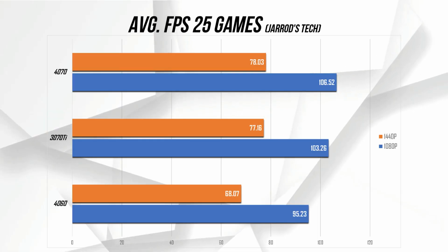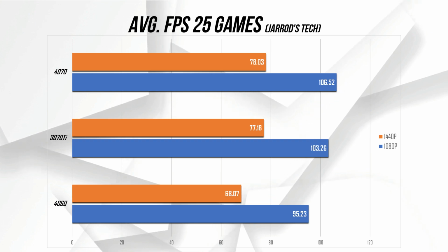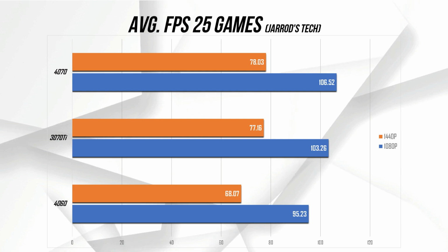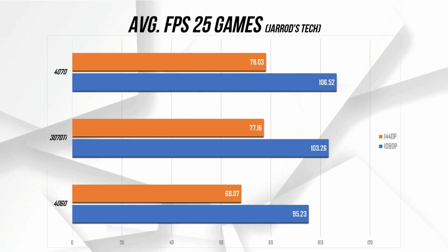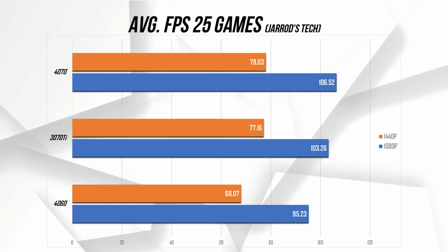So here is a 25 game average comparison between 4060, 3070 Ti and 4070, just in case you also have a 4070 laptop in mind. I've taken these numbers from Jarrod's Tech. These are a compilation of 25 games average in both 1080p and 1440p. So thanks to Jarrod for providing these numbers.